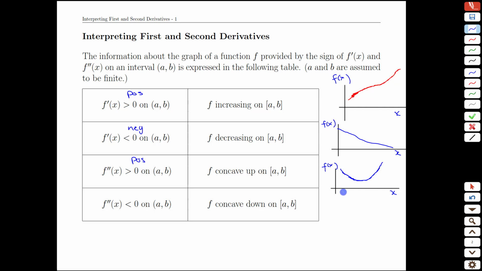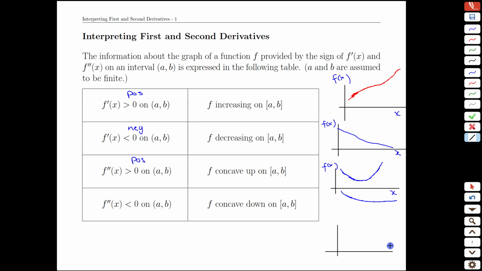We can also just talk about parts of the graph that might be like this. That would be a concave up graph everywhere, as with this one with a full curvature, concave up and decreasing, concave up and increasing. What we can see is that these two different pieces of information, the first derivative and the second derivative, are essentially independent. Here we can be decreasing and concave up, and here we can be increasing and concave up. So we'd have a mix of first and second derivative properties there.